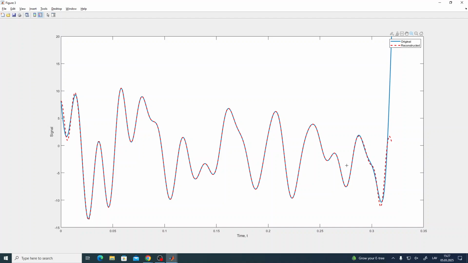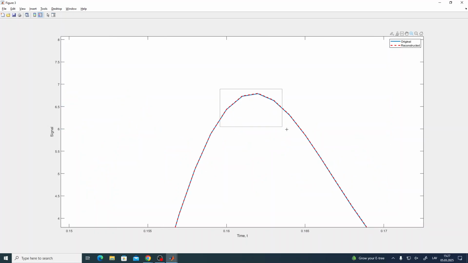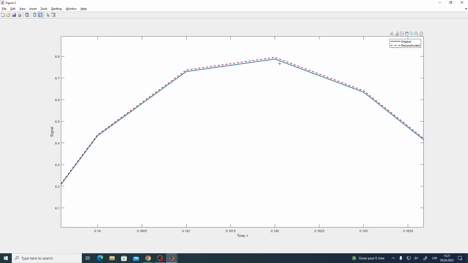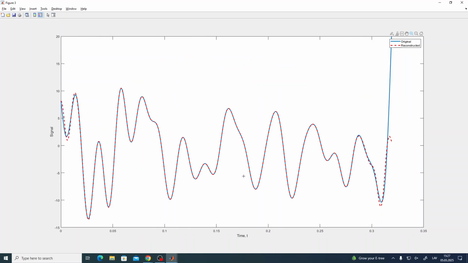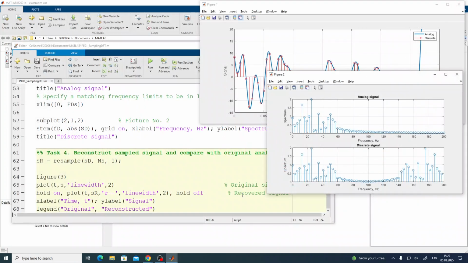Theoretically it's possible to recover, but we use a specific algorithm that just doesn't do so at the beginning and at the end of the signal. In the middle, though, it's almost perfect, with some small computational error caused by FFT and so on. So we see that recovery is possible, and that was concluded also from this spectrum.